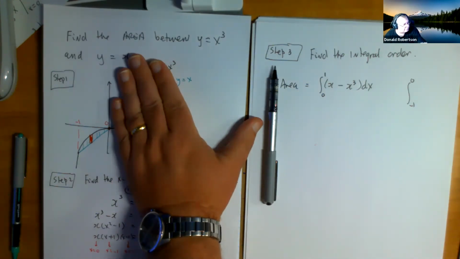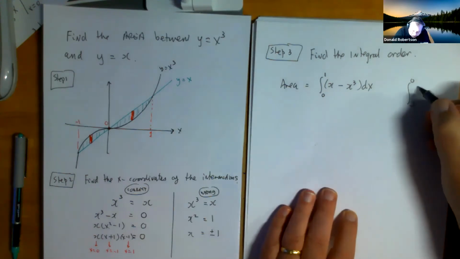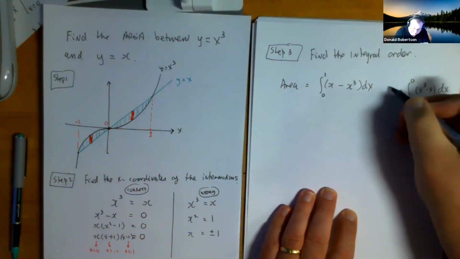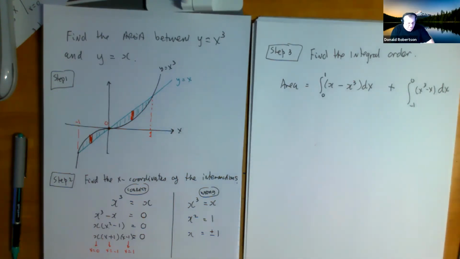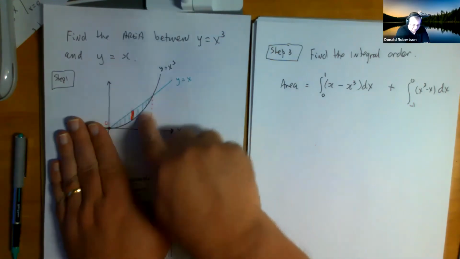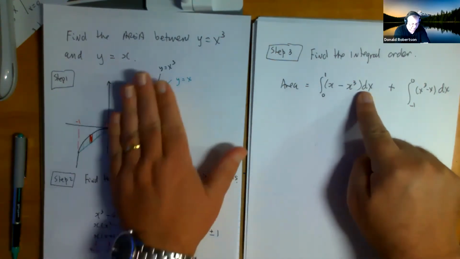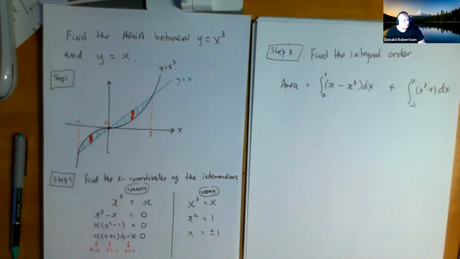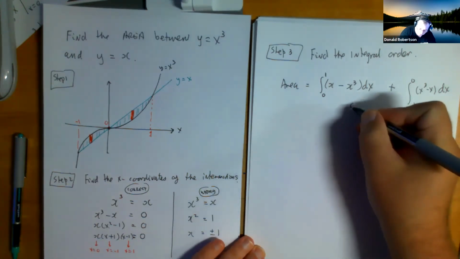Would you agree it's the black x cubed and then the green x? So, and that means then that there is a switchover. And so basically, this shape gets split into two pieces. I'm going to find the area of this piece using that formula and the area of this piece using that formula. Although in many cases, I can do a kind of cheat or a shortcut.